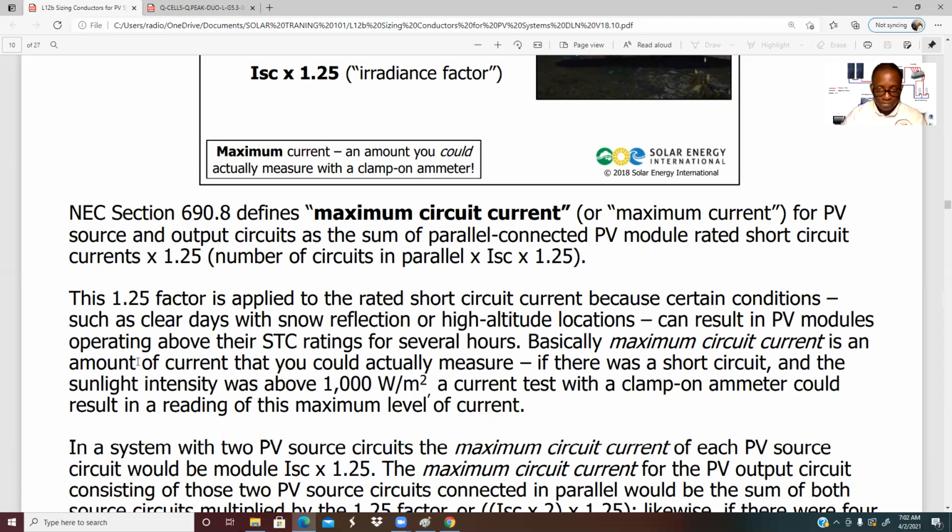A current test with a clip-on ammeter would result in a reading of this maximum level of current. It's very important to note this aspect of your system configuration. The 1.25 factor applies to the ISC rating.